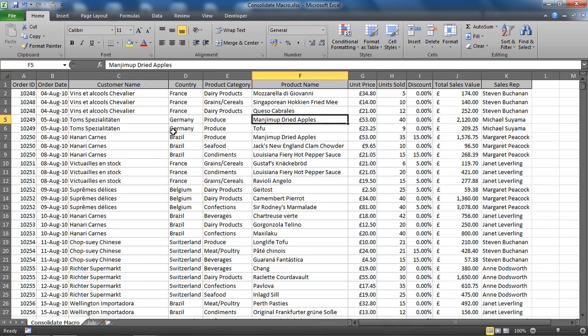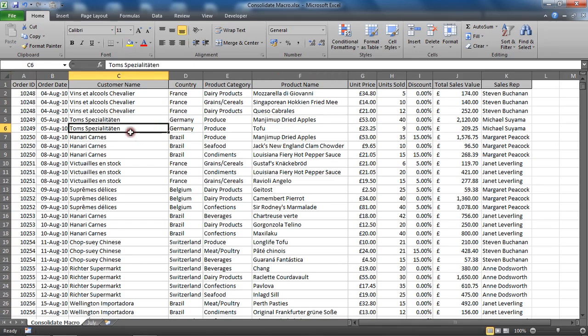Two more steps really on this video to do. Next step will be to create a button on our toolbar that will run this macro. It's a bit of a refresher here from an earlier video.